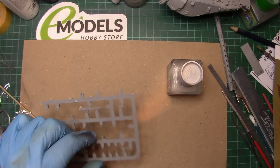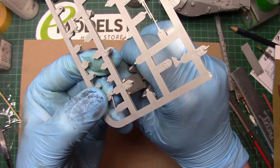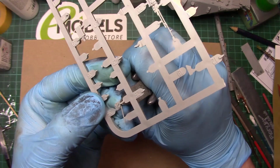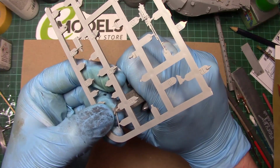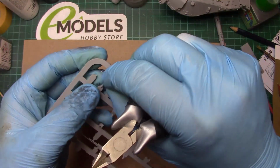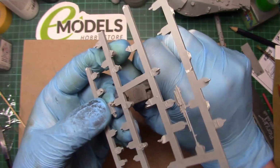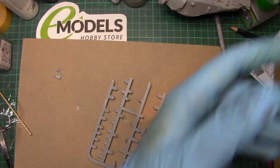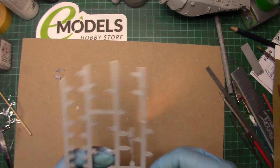Excuse me. Right then. So, remembering what we said about the stress of the plastic when we're cutting. If we see any white here now, I'm going to back off straight away. Whether or not it'll catch on camera, I'm not too sure. What I'm just going to do is very slowly. That is scaring the bejeebus out of me, so I'm going to trim that one there. Slowly. So that didn't break. That's fine, so we should be able to... My word, that's firm. So I should hopefully now be... Ooh. The adjustable screw thing. The ammunition box we should be okay with, because that's a nice sturdy piece. We get the opposing bracket, I think. Excuse me, yes we do. The opposing bracket. Which goes flipping off everywhere.